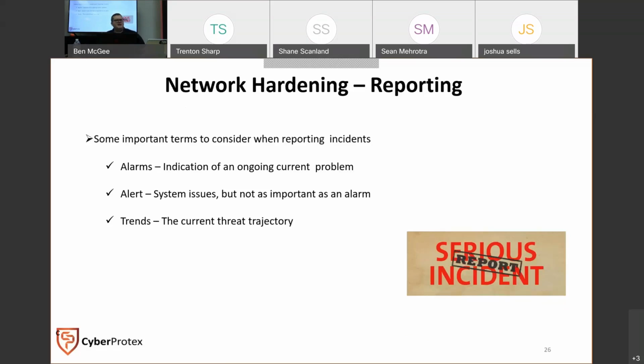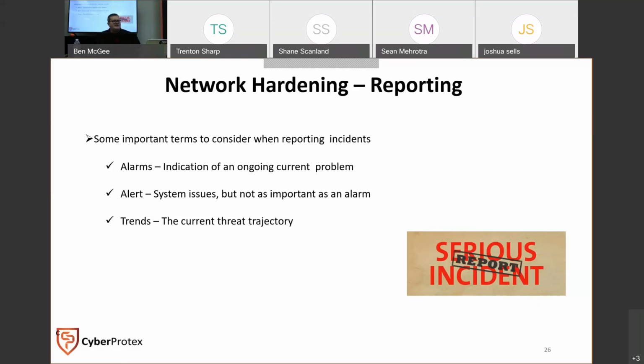So, some things to keep in mind when you have to report on an incident. An alarm indicates that something's gone wrong, like how you only pull the fire alarm when there's a fire. An alarm is going to trip within an IDS, IPS, or a SIEM when something's gone wrong.